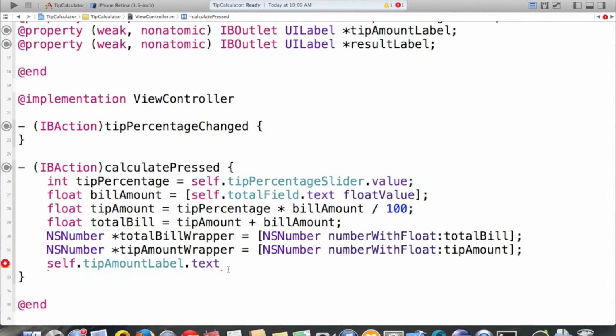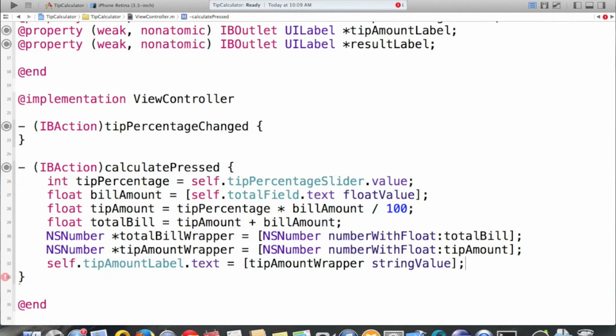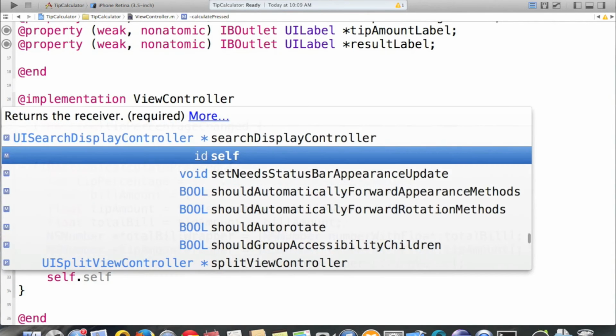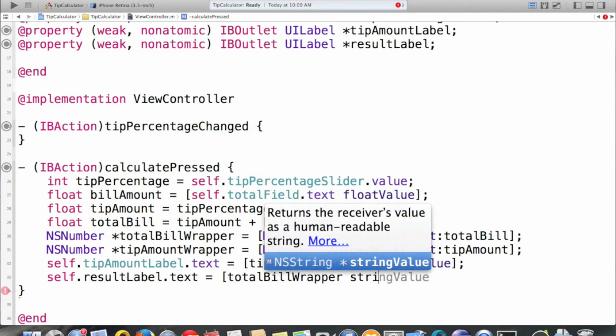Yes, and we put it as NSString, say tip amount wrapper and string value. And we have the same thing for the result, and we call it result label dot text equals total bill wrapper and string value.